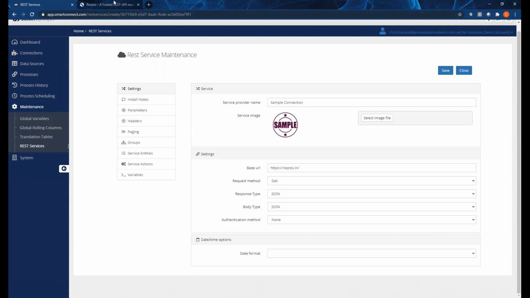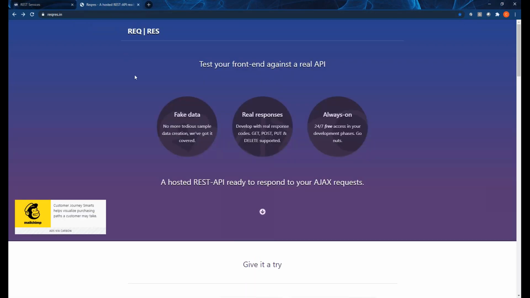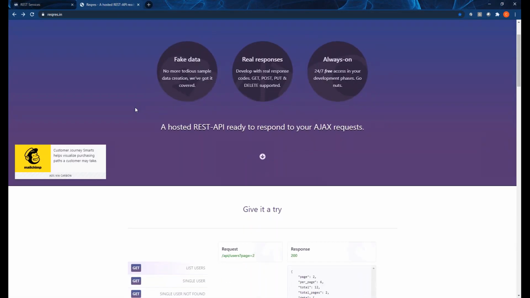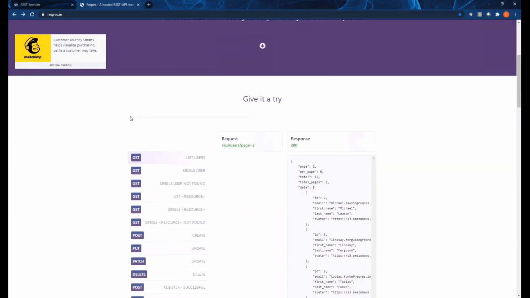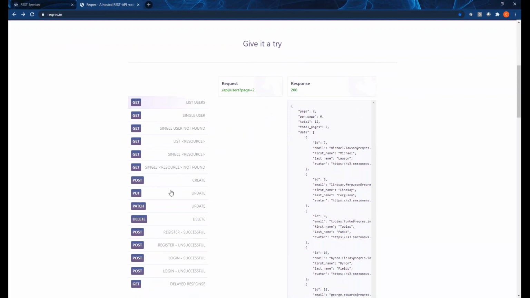Now, what I've done here, and I've actually got a second tab, is I found a free sample API. So there's no real system behind this, but some very nice people put up a sample API. It has different methods on there, so you can test out calling data, pulling it back, pushing data to it, seeing what that response is. So it makes a perfect example for a demo like this.